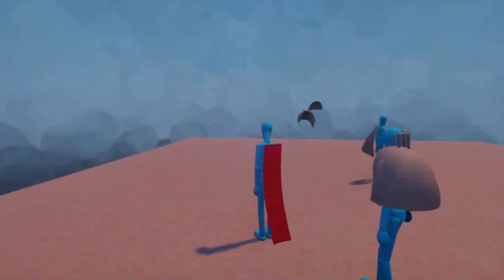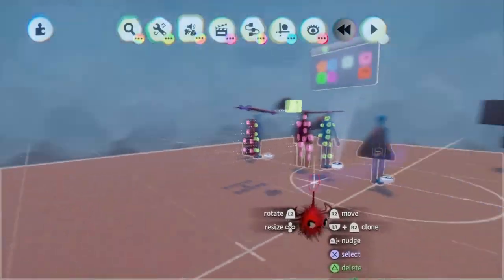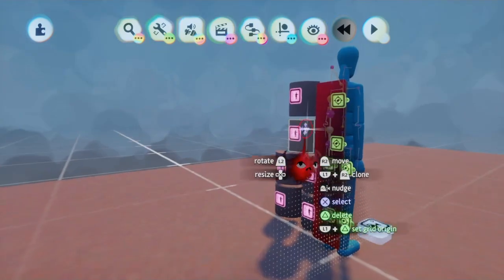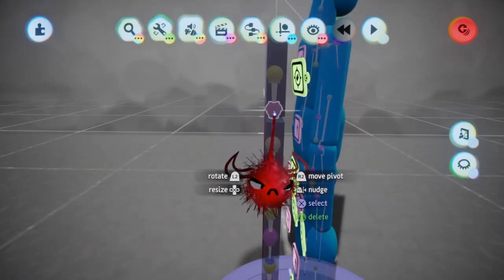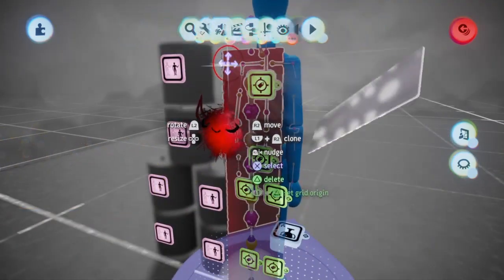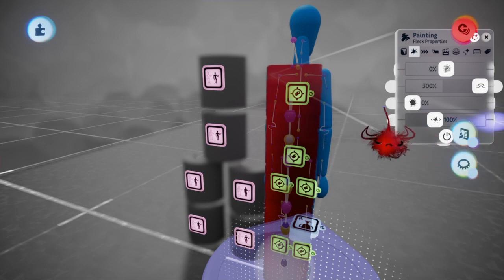It'll definitely take some finessing, messing around with your paint settings, making sure that when it bends around, it's not clipping through the puppet. It takes work, I'm not going to lie. This is not like a simple plug-and-play process. But with a little bit of work, you can have a nice colliding cape.